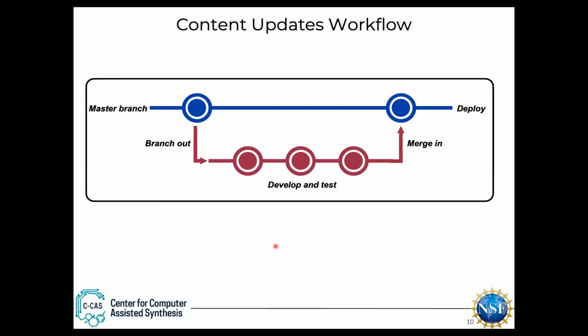So the workflow for updating your content might look something like this, or it might have multiple other branches that have been merged at various locations. But you'd have your main or your master branch here. You might create a branch in your project where you can safely experiment and make changes. Here you're going to develop and test some new code maybe. You're adding commits along the way.